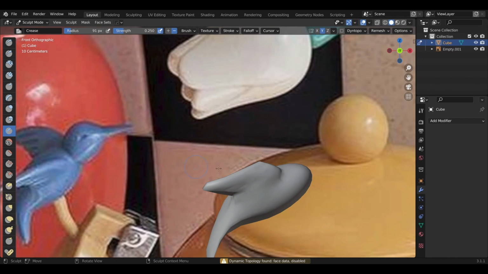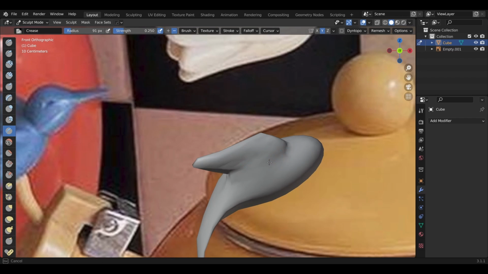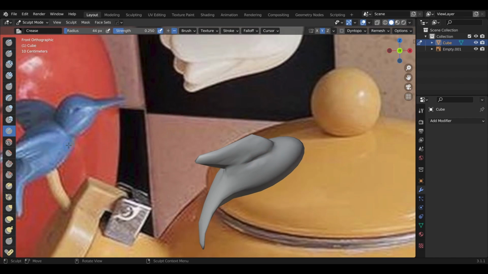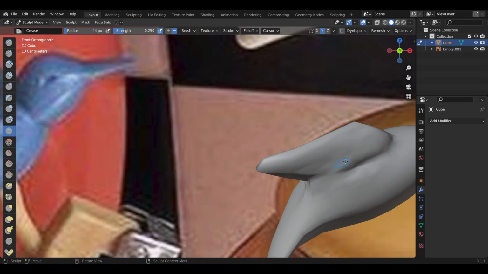And last thing I would like to do here is add a little bit more details and add these feather creases along the wings. So we can increase the strength to get a more pronounced crease.